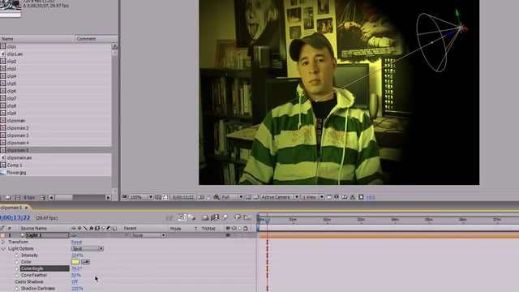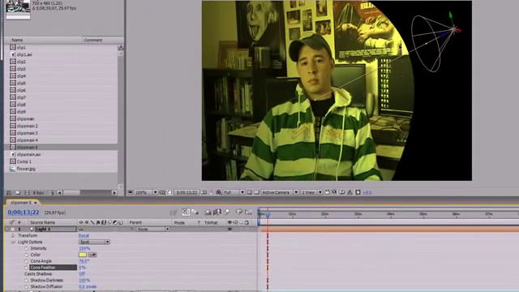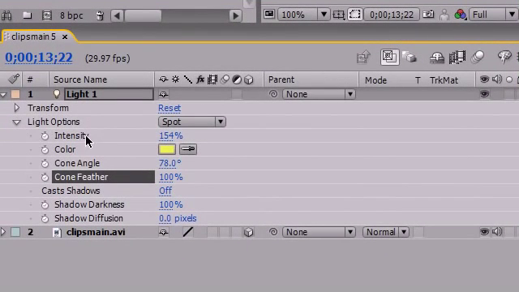Now the cone feather is a little bit different. You see where it fades in and fades out on the side? What the cone feather does, and its default is 50, is make it fade in or be more precise. Let me show you. If you have it at 0, this is going to give you a nice crisp edge. This doesn't really look like a light at all, but sometimes you want to achieve this effect when you're working with After Effects. A more natural look would be something close to 100, where light fades in around the edges. But the default's 50, so that's what we're probably going to be working with in the tutorials to come. But again, I just wanted to go over these in this tutorial.